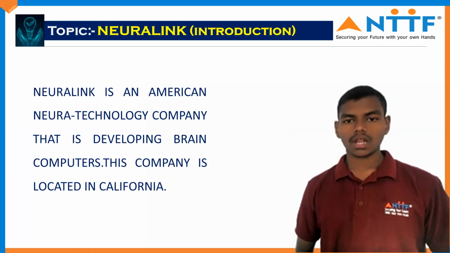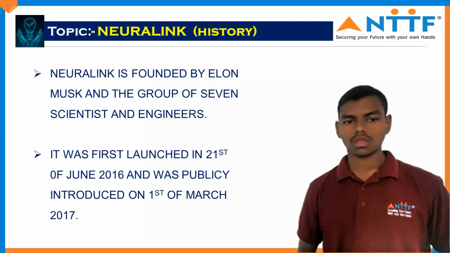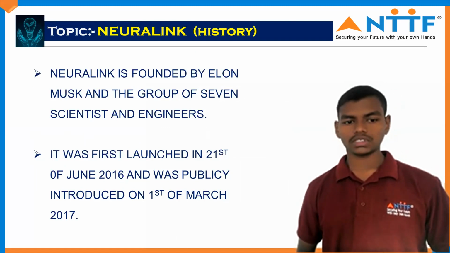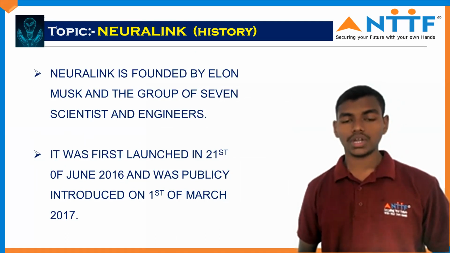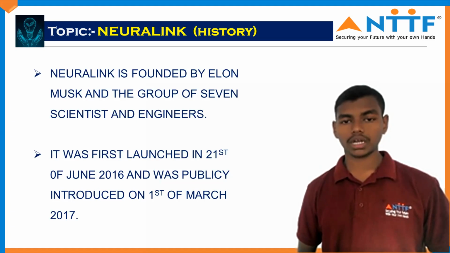Introduction. Neuralink is an American neurotechnology company that is developing brain computers. This company is located in California. Neuralink was founded by Elon Musk and a group of 7 scientists and engineers. It was first launched on 21st of June 2016 and was publicly reported on 1st of March 2017.